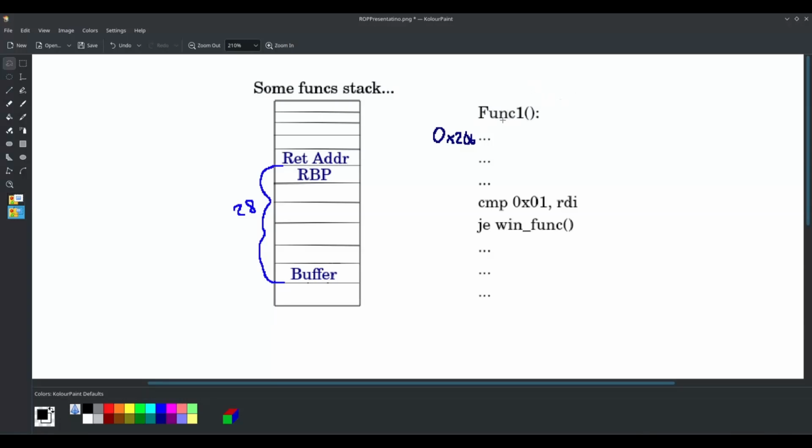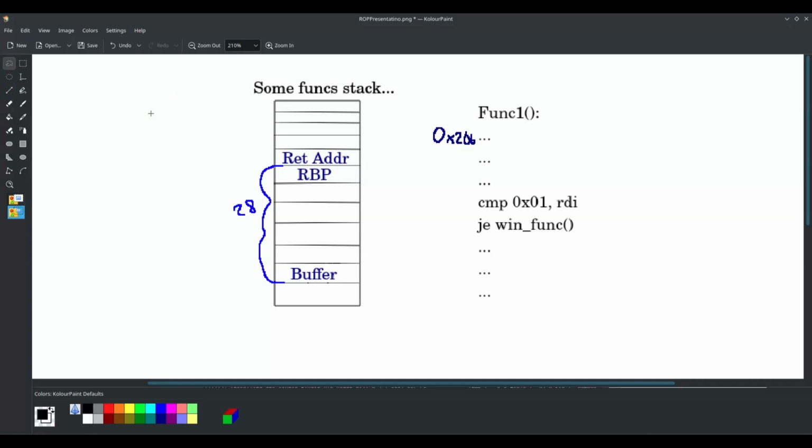In this case, we want to go to func1. But the issue is that if we do that and successfully overwrite the return address, we end up here at this 0x206, and we can go through the function, but here we may come across instructions that required previous functions to set registers a certain way, which means we may not get the output we want. Execution may be blocked. Maybe this is some kind of protection against this. And in this case, you would use ROP chaining.